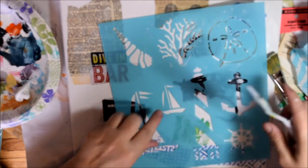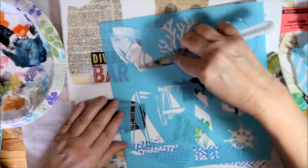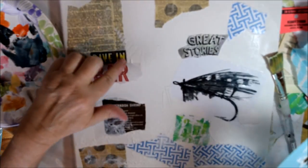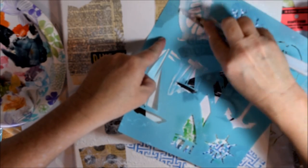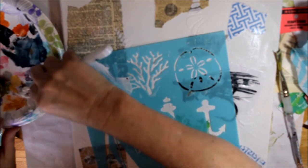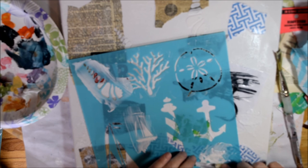But anyway, you see this little sailboat, I'm just going to pick up some modeling paste and smooth it over the stencil. And then there's this seashell here that I like. Smooth that, and then when you lift it up, you can see the relief that it makes. I'm going to put another seashell, and let's see, another sailboat. Here's the little ship's wheel down here.